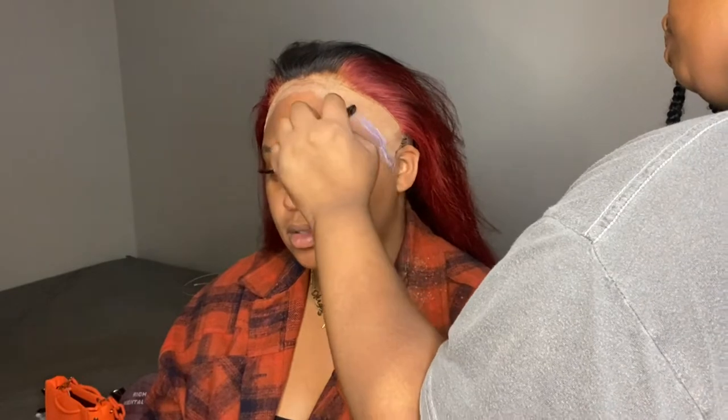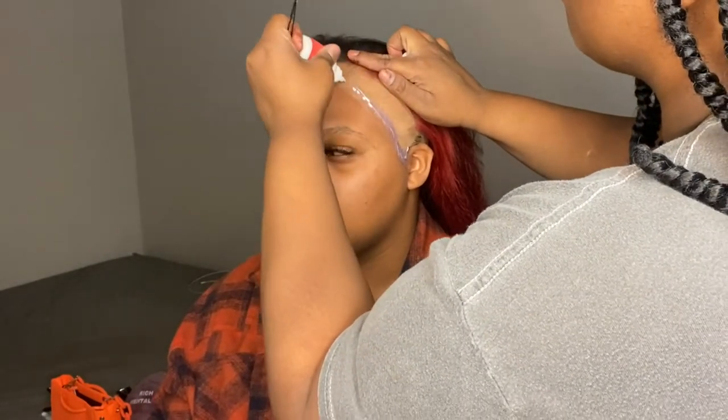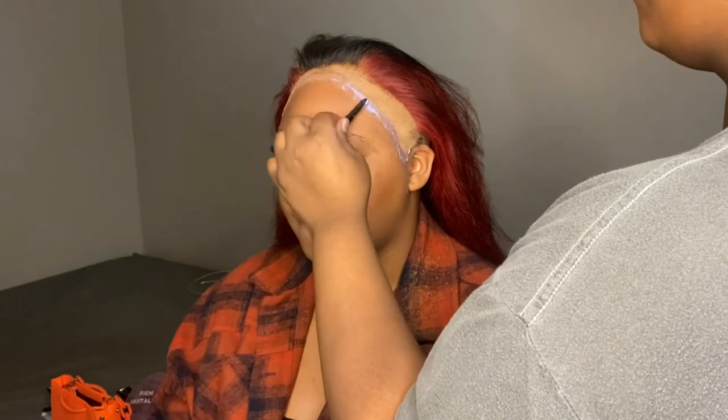And you guys want to make sure that you are spreading that glue out evenly, because if you don't, sometimes the glue won't dry properly and it takes forever to dry because you have glue just clumped up in one space. I have done that before. Trial and error, y'all.